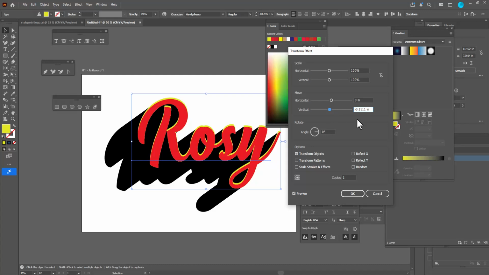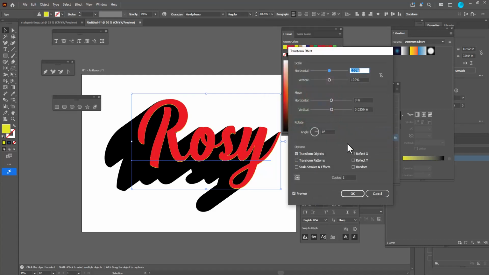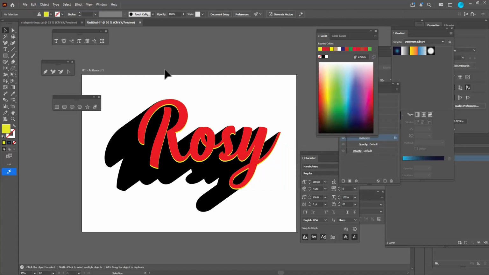So we can see the change here, but we need to keep them a little bit at the bottom, right? So let's not put a big value here. We can just put this much value, 0.256. This is all right. Right, and we can slightly increase the value in case we are not satisfied here. Let's put 5, or let's put 7. Right, this looks better. So here we have created an interesting stylish text by combining the blend option with the type tool.